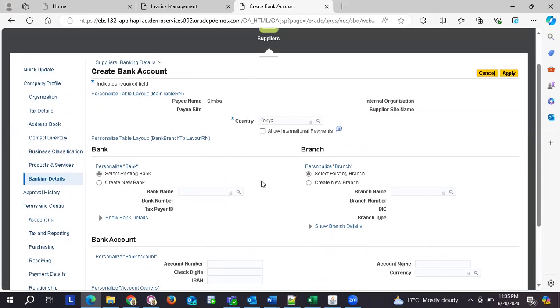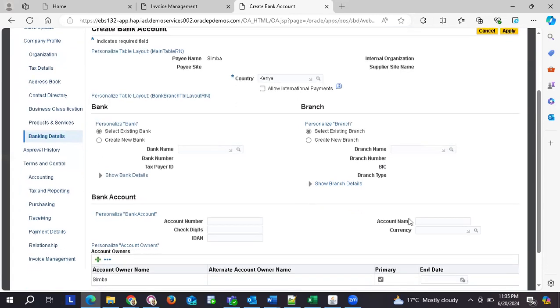The reason being, banks and bank branches are maintained under the same table in the database, as in cash management. So you'll find you cannot create a branch, not even an account.